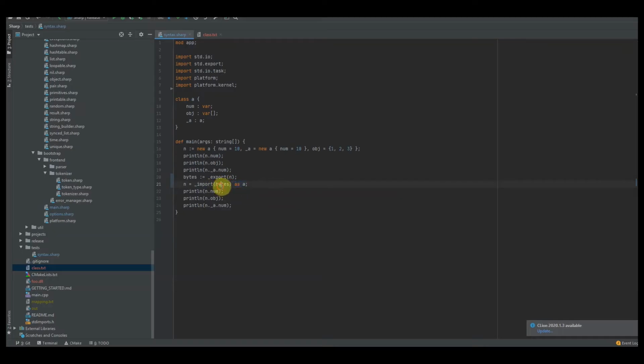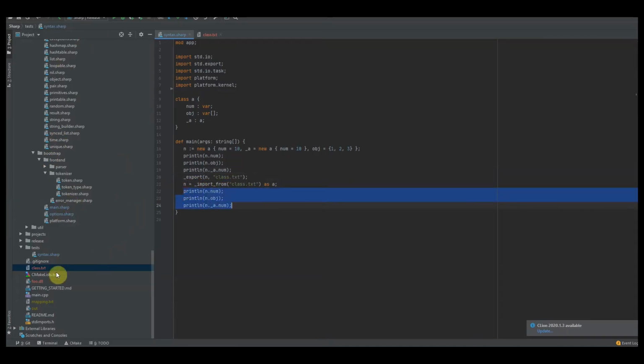And then I have to convert it because the value that's passed from here is of type object. So I have to convert it to the type we want to use, which is A, which is the type of N. So I could do that as well, but for right now, we're just going to see how we do it on a file. So once we do that, then again, we print out the values.